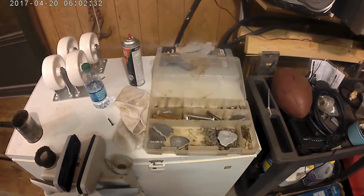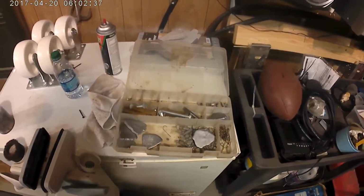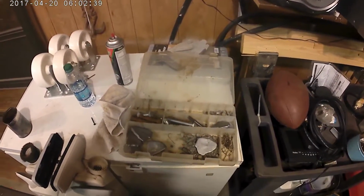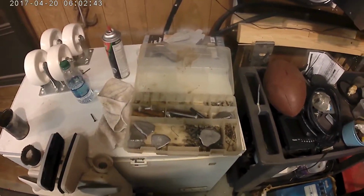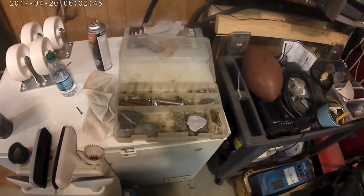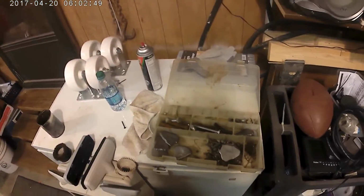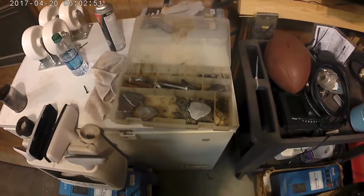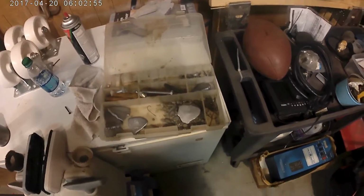That's about the easiest way to do it. Now mind you, you could go and buy a lead melter, which is maybe $100, and then you got to buy the actual mold, which is maybe $50, $60. So this is just a cheap solution to getting it done and making it work.